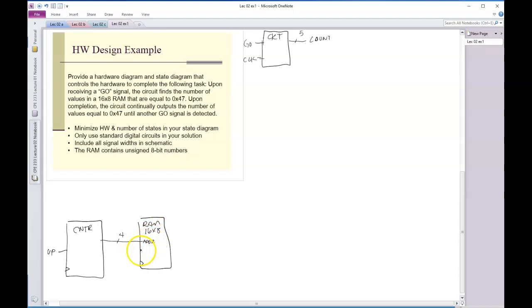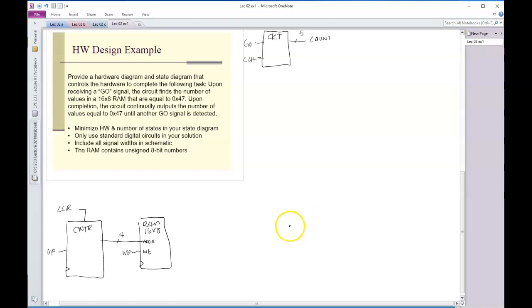I think I'm going to put a write enable in this just for the heck of it, because I can, rather than tying it low like I've been doing. And typically, I know someone's going to press the go button, and these counters I need to start at 0, so it's going to have a clear control as well. Okay, so that's the RAM part. Any circuit that has a RAM is going to look like this. That should be the first thing you do in these circuits.